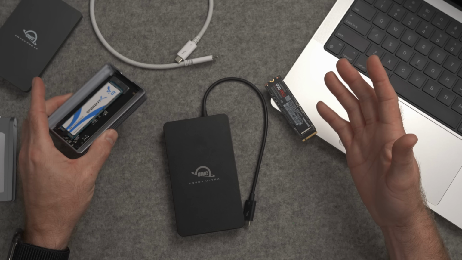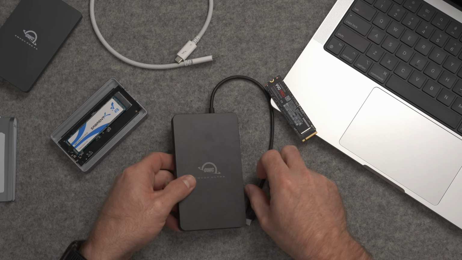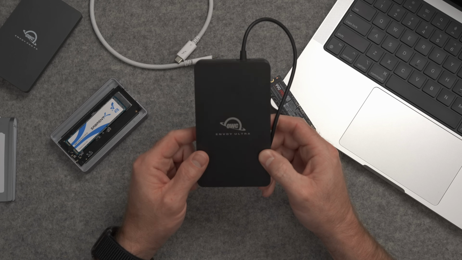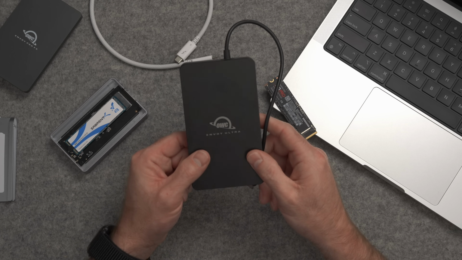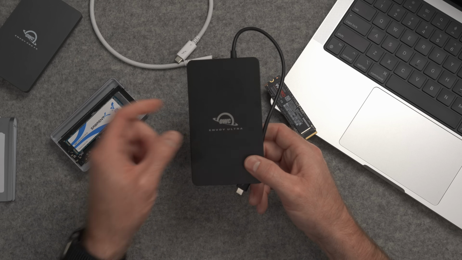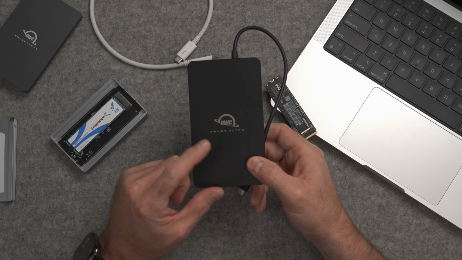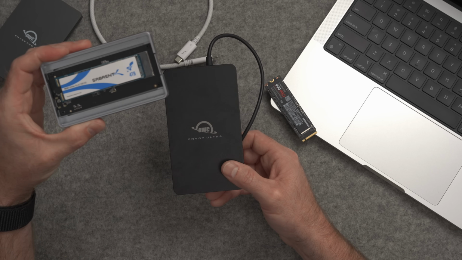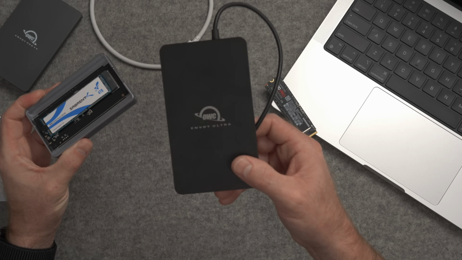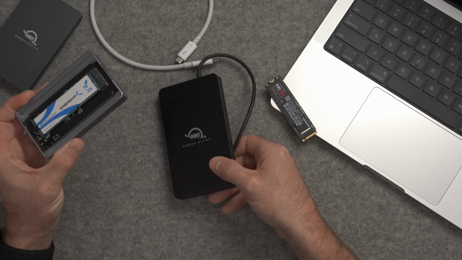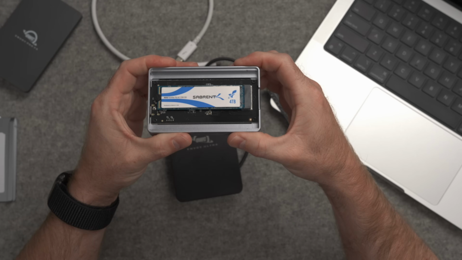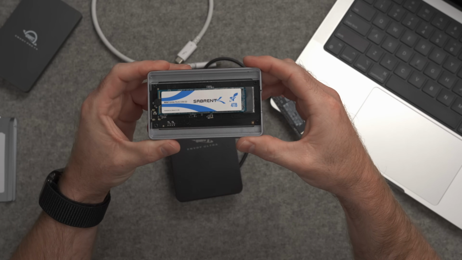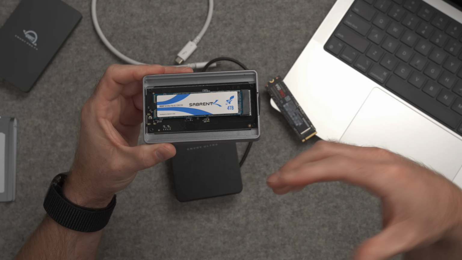The cache may come into play if you're dealing with really large projects. For example, my video files from one camera is usually around 50 gigabytes, and I have two or three cameras most of the time. So I'm bringing in 150 gigabytes at the same time, which will instantly fill up this 50 gigabyte cache on the OWC Envoy Ultra. So having a larger cache may actually be more beneficial for larger projects than a faster, smaller cache that you're gonna find on here. Your best bet may actually be just to buy an external USB 4 or Thunderbolt enclosure and find the drive that has the biggest cache size so you can get just the most consistent experience for everything you do on the drive.